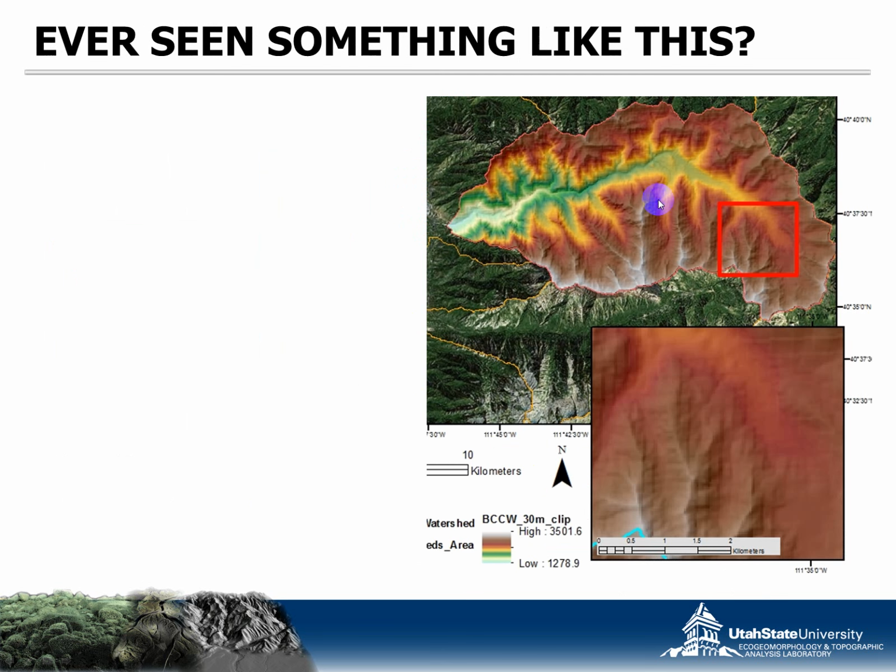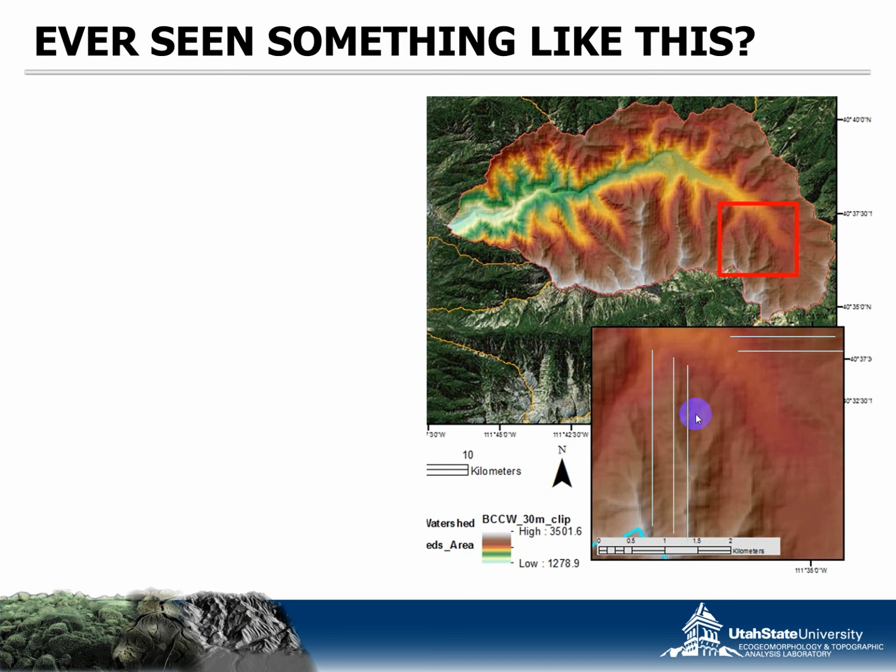Well, have you ever seen something like this? This is a digital elevation model. And if we look back at this scale, it's recognizable. You can tell what's going on here. But there are these really consistent horizontal and vertical bands. Now, is that some sort of underlying geology in this area, where you've got some weird, very consistent fault blocks or fault scarps along here or something? It turns out that no, that's not at all the case.